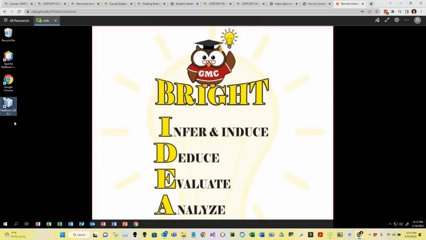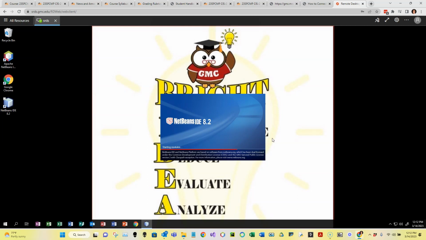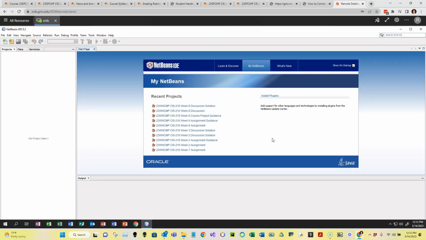Just in case you didn't have me for CIS-210, I want to walk you through how to use this virtual desktop to do, let's say, a simple Hello World Java application, just as a little gut check, right? Make sure you can log into the desktop. Make sure that, let's launch NetBeans 8.2 so we can get familiar with how to use this Java IDE. And you should see something that looks like this. Your screen might look a little bit different.